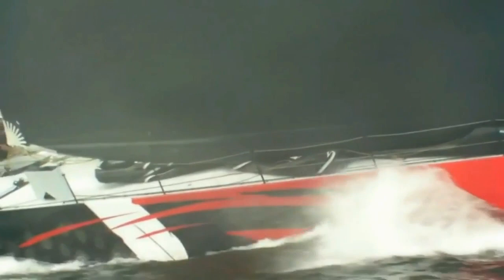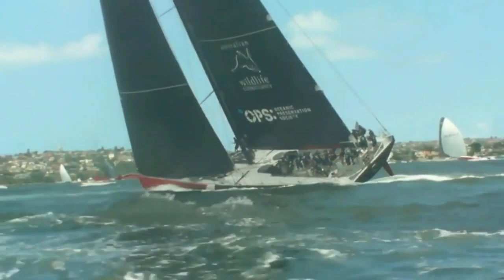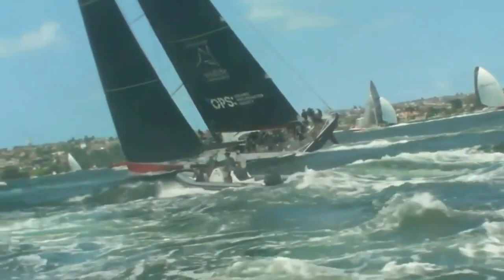That race the other day, the harbor race, was certainly the first race. We chose to have no powered winches. I suppose there's one powered winch up front for furling the big sails in front, but we have grinders for everything else. And when it comes to a race like the transatlantic record, that saves you a couple of tons at the beginning because you're not burning as much fuel across the Atlantic. So we wanted to have as light a weight as we could for the whole trip. But it isn't perfect for around the buoys. Grinding is hard, and we had a bunch of exhausted guys the other day at the end of that race. Anyway, we're happy to be here.